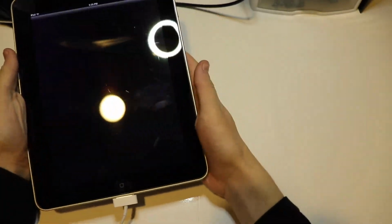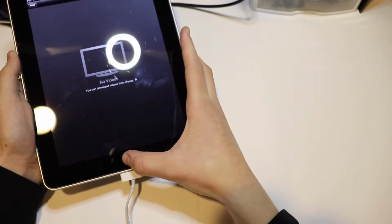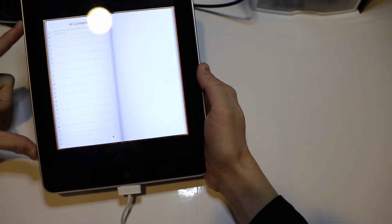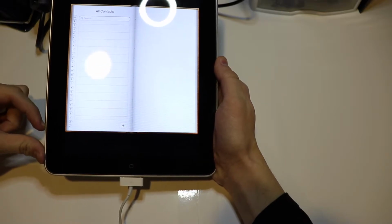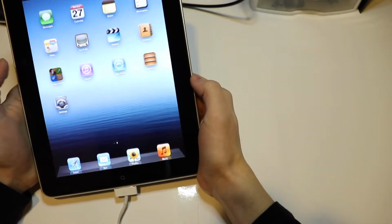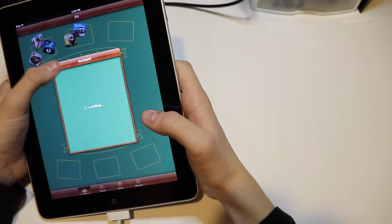The Videos app on here, it's basically just a media app for movies and TV shows. You just sync your movies with iTunes. Doesn't really have any subscriptions like Apple TV Plus, which is what the Contacts app is, just normal. Although it looks weird how it's just a book. It's literally just a book. Like, you have these margins here, and I think that Apple fixed that in iOS 7. Although I'd have to double check my sources. Game Center, of course, the old pool table look, the green cloth, and all that.